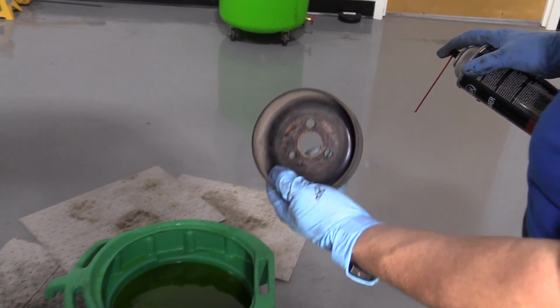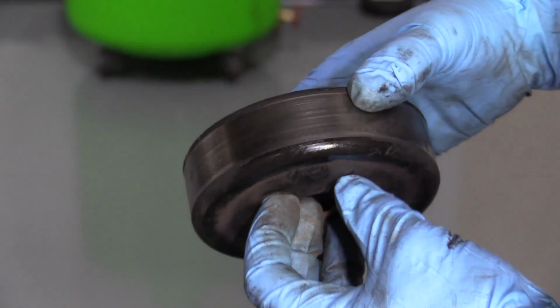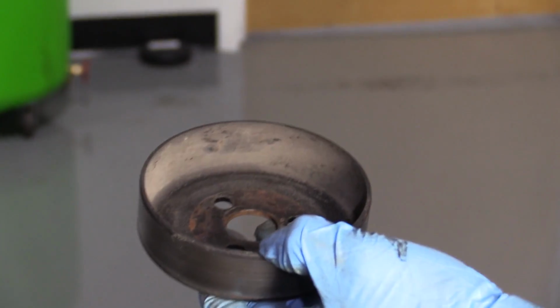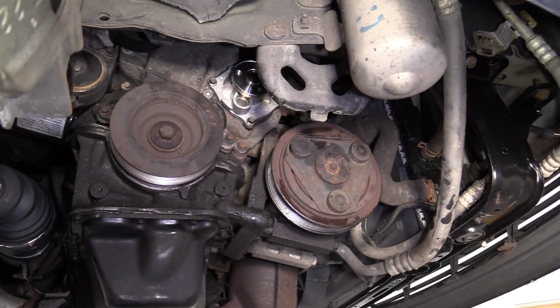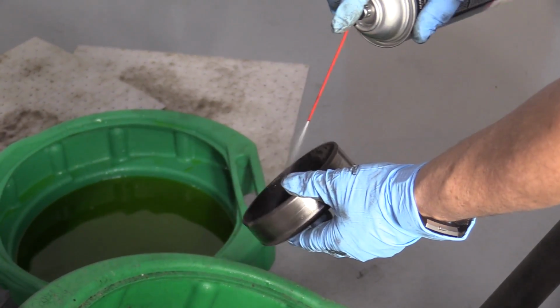There we go. So here we have the water pump pulley that the serpentine belt's going to ride on, and you can see all the road dirt stuck in there. That does cause unbalance, believe it or not. Even though it's bolted, it can cause a wobble, which would cause premature wear on the bearing shaft of that water pump. So I'm just going to clean that mud out of there.